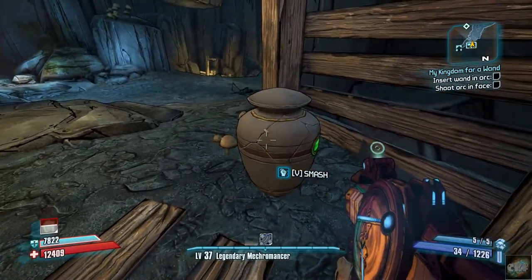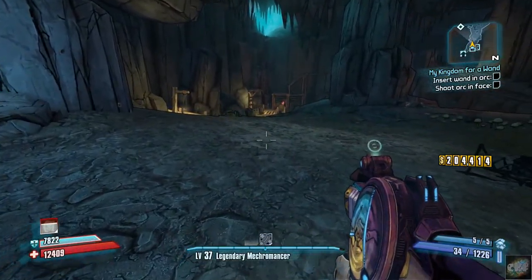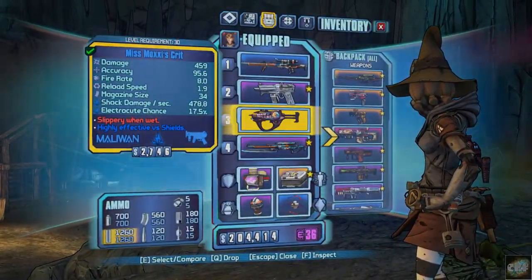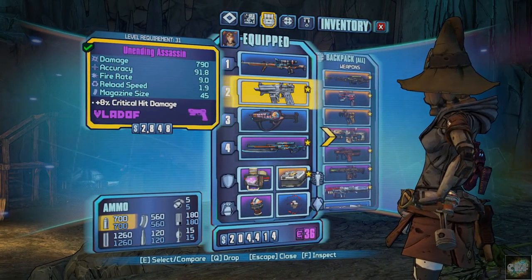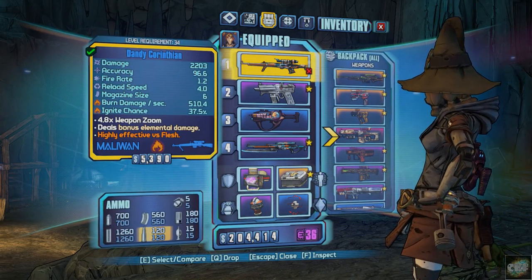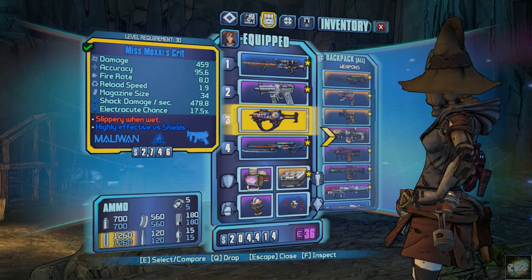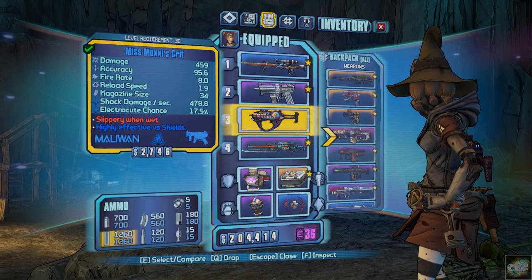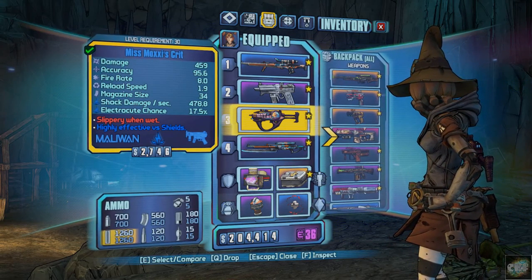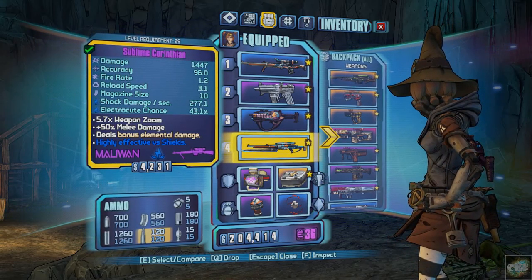Okay. Oh, crap. Okay. Let me check my guns here. Alright. Unending Assassin. You're pretty good. You've been pretty good. I think I need to mark you. Slippery when wet. Highly effective versus shields. Oh, that's Moxie's gun. I guess we'll keep that. It was a shock weapon, so.